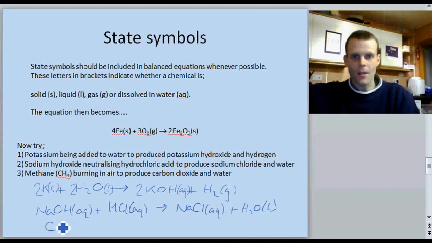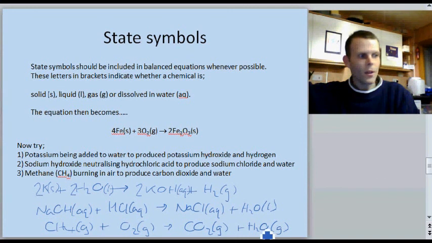The last one, methane, coming out the gas taps, reacting with air. Well, it's reacting with the oxygen in the air to produce carbon dioxide and again water vapor. You think of what goes on in the laboratory. Balancing this, I should probably put 2 there to get the H's sorted out. 2, 2, and then 2 there like that.